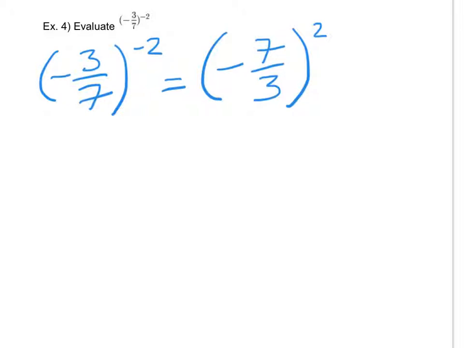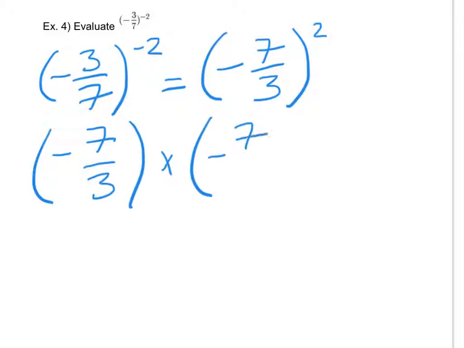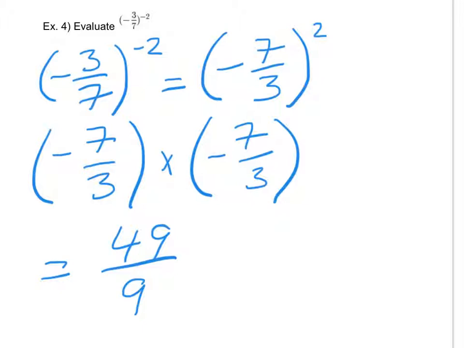Okay, so what that's become now is minus 7 over 3 squared means minus 7 over 3 times minus 7 over 3. Now, a negative number by a negative number means we're going to have a positive outcome. So we're going to have 7 times 7 is 49 over 9, okay? And the minus times the minus is going to give us a plus. So that's why it turns out to be positive. And you can change that into a mixed number, which is 5 and 4/9.